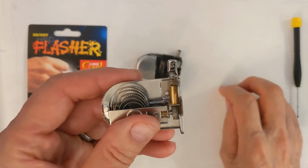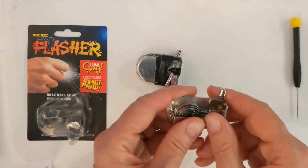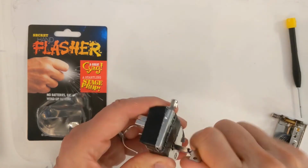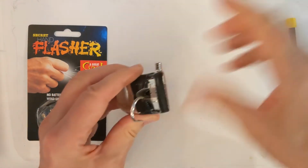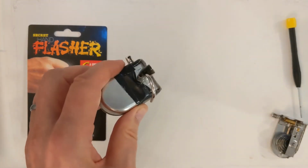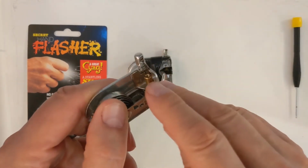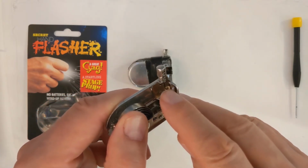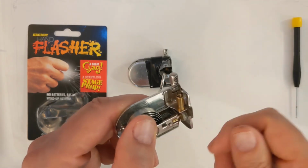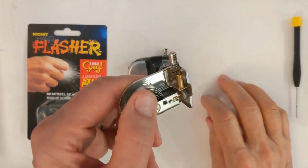Now, another problem you can encounter is that the wheel is spinning, but there's no spark. And let's just say, for example, I forget whether, I think I got a flint in here, but yeah, I do. But anyway, let's say you push it down, the wheel spins, no spark. What that probably means is that your spring is too short. It's not putting enough pressure on the flint to make a spark. Either that, or you just forgot to put the flint in the first place.